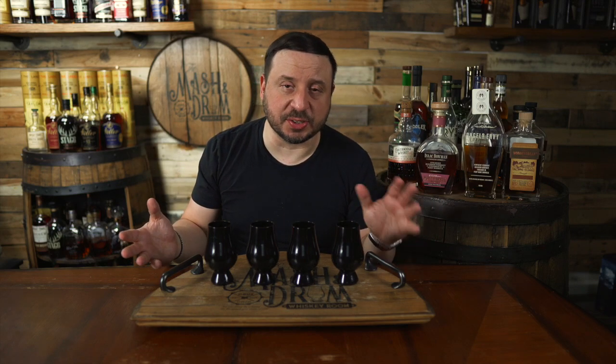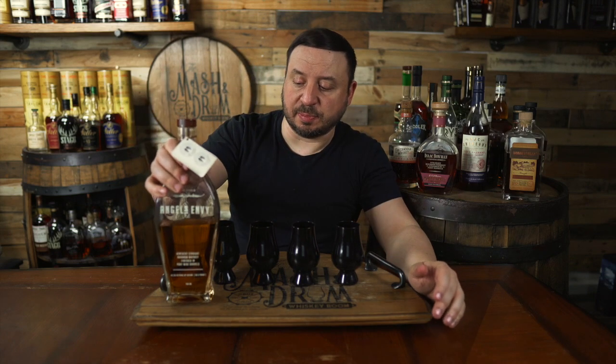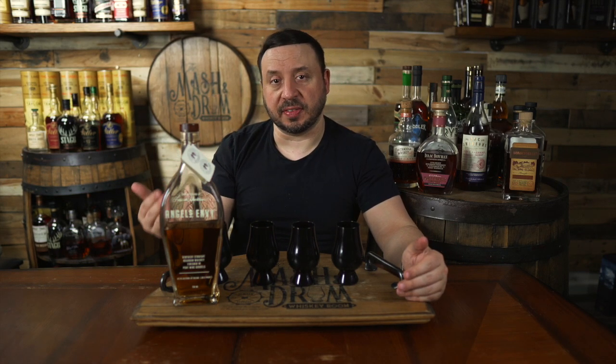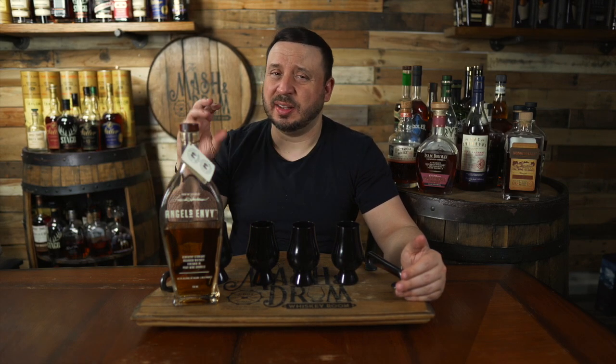Let's find out what these are. Number four for last place — I had a feeling it may have been Angel's Envy. There just wasn't a lot of port to it. Yep, Angel's Envy. I always give Angel's Envy a lot of props because this bottle has gotten some newcomers into bourbon and whiskey. It's a very easy sipper and it's very sweet. But when you compare it to the other three, it's so much lighter at 86.6 proof. Where's the port in the Angel's Envy? I was really just getting the banana note, a little bit of peach. And for 50 bucks, you kind of want more of that port finish.